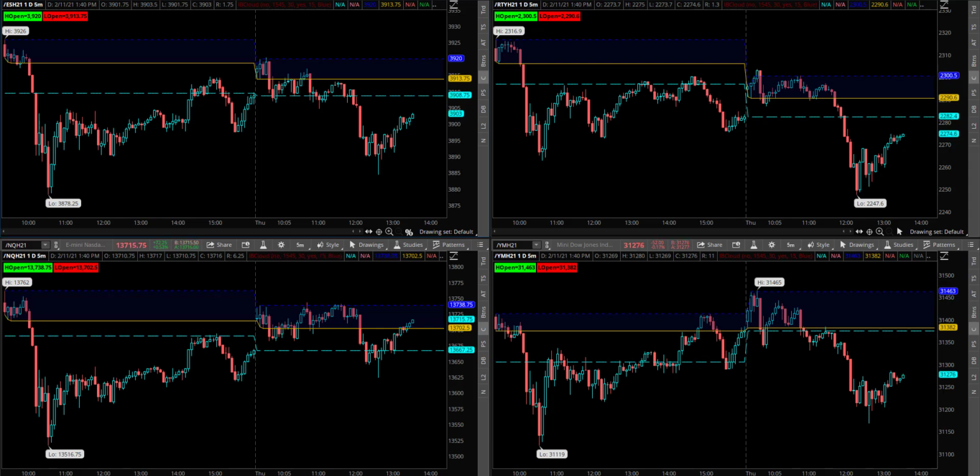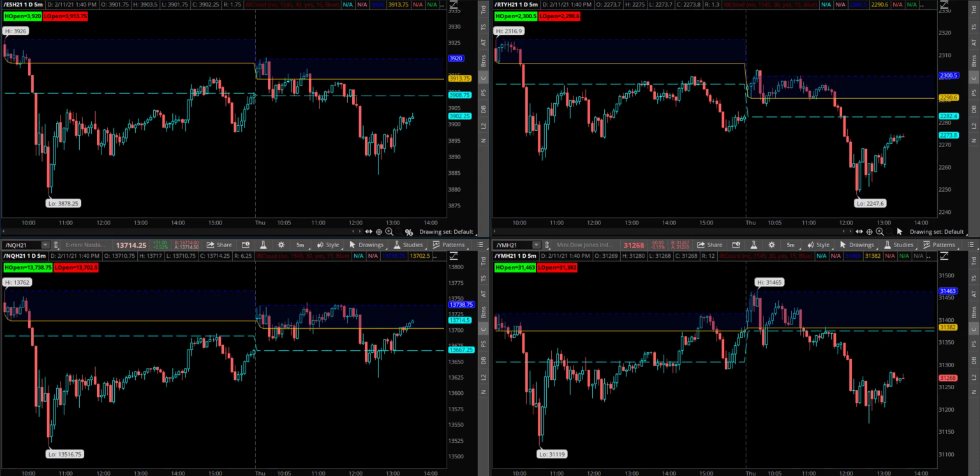Today we are getting another candlestick forming called an inside day, which is kind of the opposite of that outside day. Outside days are where you take out the high and the low of the prior session. An inside day is where you do not take out the high or the low of the prior session. So kind of opposite action.